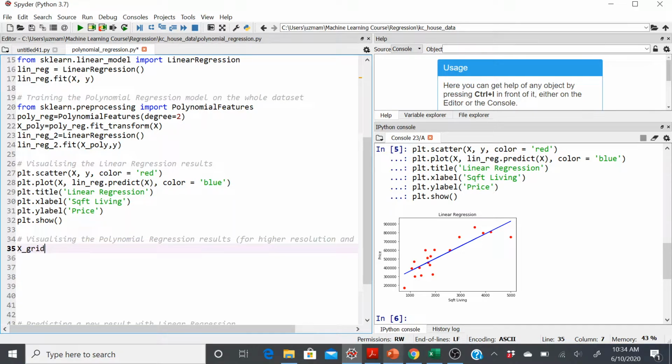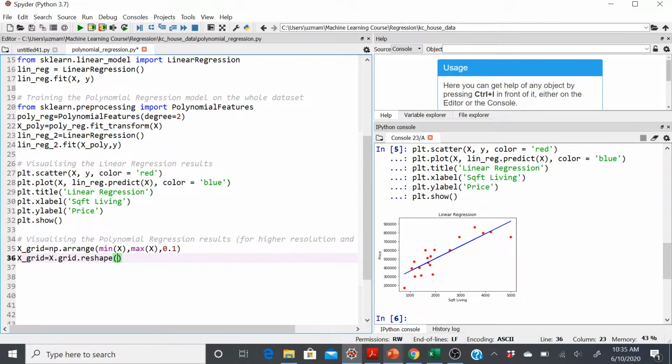So X_grid is numpy arange, and here I'll take the initial min of X, I have to specify the range, and then max of X, that's the entire range. And then what's the resolution? 0.1 is the default, just use that. And then create X_grid. Here all I'm doing is reshaping that, right? So X_grid, because this will be a different dimension and we need it in a single dimension, that's why I'm doing .reshape here. So again, X_grid.reshape.